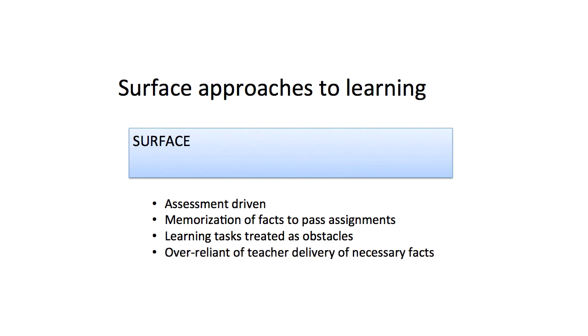And surface learners will look to find ways, not necessarily to cheat the syllabus, but to find ways to decode it and to understand it in such a way that if they hold tightly to the syllabus, then they won't fail. So there is a definite fear of failure. As a consequence, they're often over-reliant on teachers, and they hold the teachers responsible for giving them the facts that they require.